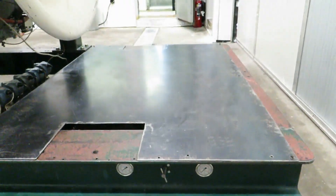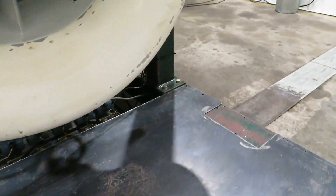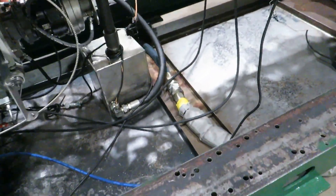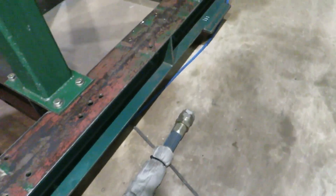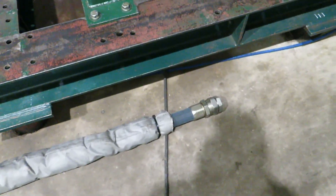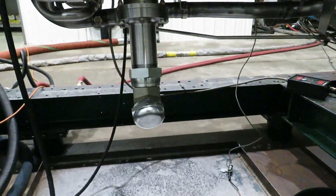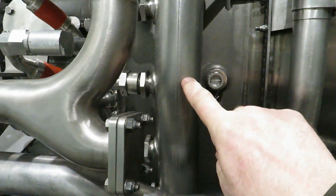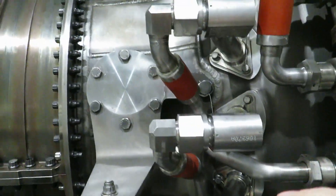The main fuel valve is underneath this protective cover. It's got a manual purge valve right there. What we need to do is purge out the liquid propane from the line so it doesn't get fed into the engine. This is the main fuel line downstream of the valve — it's insulated, and right now it's got a cap in it. We're going to remove that cap, blow out all the liquids, then attach it here to the fuel manifold right there. This hard stainless steel manifold feeds all 30 fuel nozzles right there.